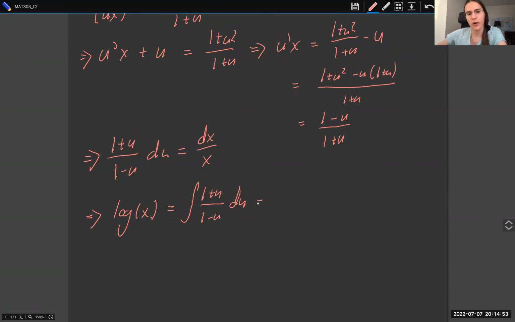And when I do this, what do I do now? Oh, you could do, well, I guess a v substitution. Not necessarily. So this is a rational function, right? And there's a general procedure for integrating rational functions. The first step of that procedure is to make the degree of the numerator less than the degree of the denominator. So we're going to do a polynomial long division, but we're going to do it manually.